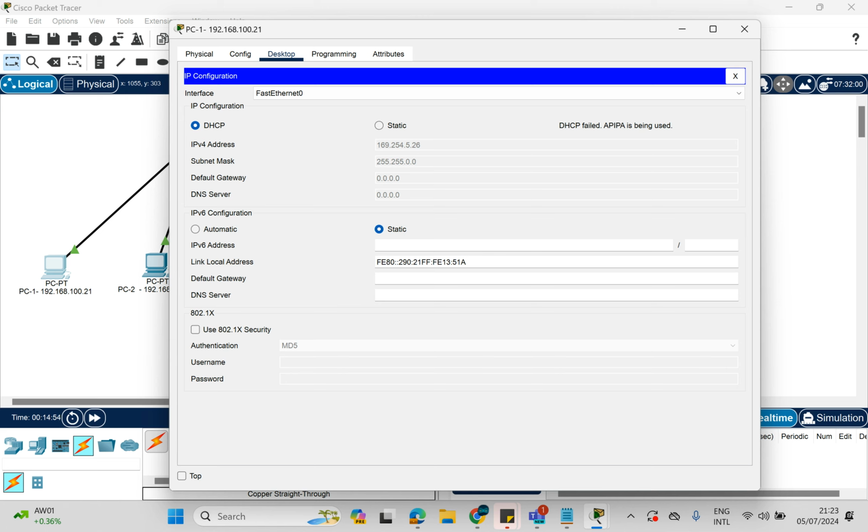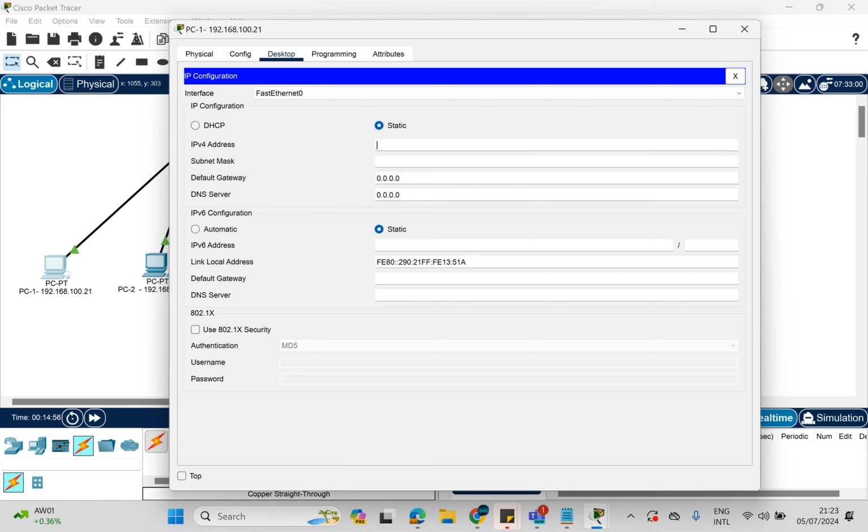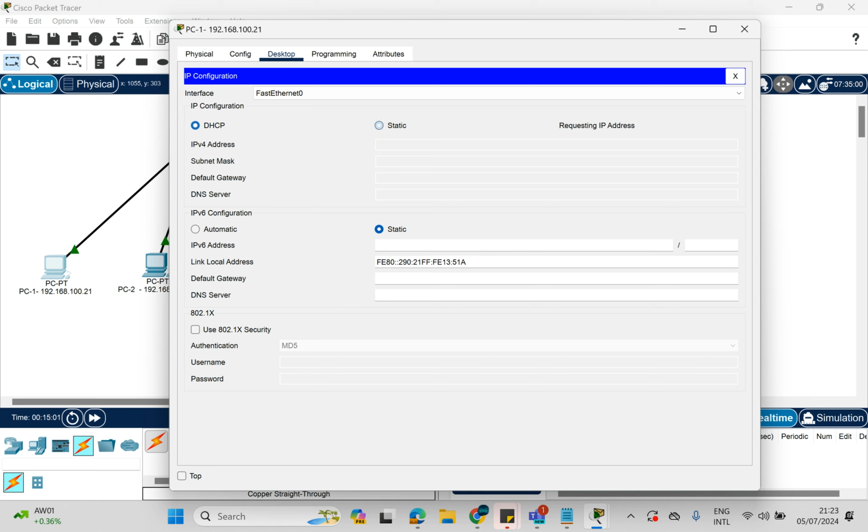So now we want to assign the IP statically to this. Please, sir, can you repeat that definition? Okay, so an APIPA IP is the IP that is assigned to a device or a host on a network when a DHCP server is not available.